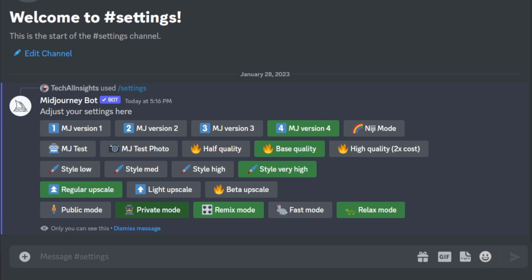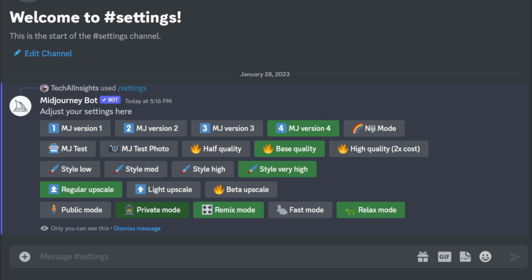Next is the remix feature. By toggling the remix feature on, when you go to make a variation of your image, you can add in new prompts into that image. You'll get a slight variation of that image with new elements added from whatever the context of the prompt was. I tend to leave this on. I think it's really helpful from time to time, and there's no point in not having it on.